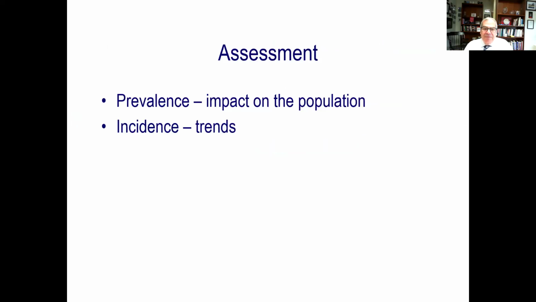When we look at prevalence, we're looking at the impact on the population. I do some regional work, and you look at stroke prevalence all around the country, and you can identify, particularly in the area where I live, that the stroke prevalence is so much higher than in other parts of the country that we label our area the stroke belt. Imagine you have situations in your particular country where prevalence is an important factor. So prevalence is a useful tool for me. If, though, I want to look at trends, I probably want to look at incidence, and that's going to be the new cases that we'll also talk about.